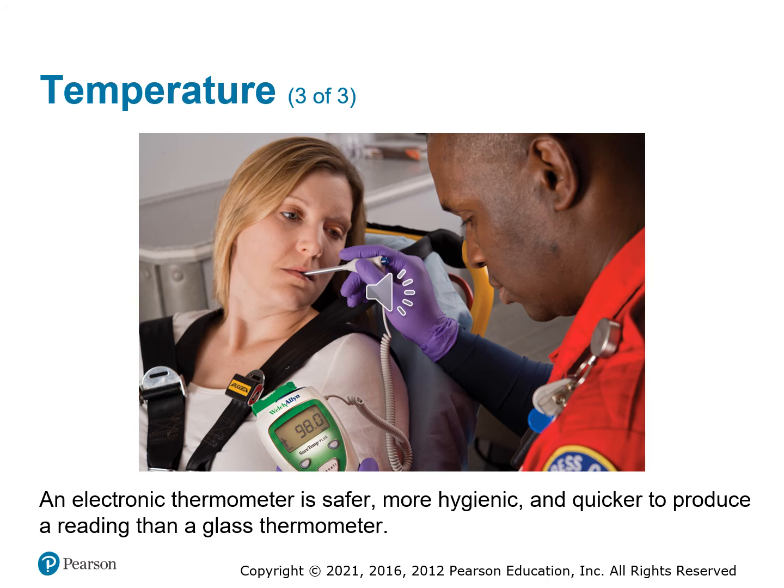Here's a quick image of them showing you an electronic thermometer, which is what we'll have at class, and show you how that works. This is probably the best tool. There's also infrared thermometers out there now where it just shoots that beam of light on the patient's forehead. They're better than nothing. They're not as accurate as these oral thermometers are. And then, like I said, at a quick assessment earlier in the chapter, we talked about using the back of your hand. You can usually gauge if a patient's warmer than normal or cooler than normal that way, but it's not going to give you a true reading.